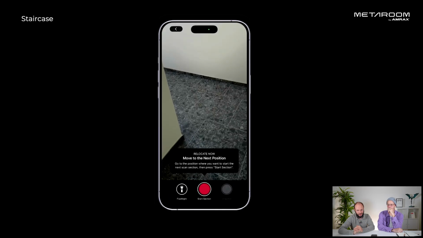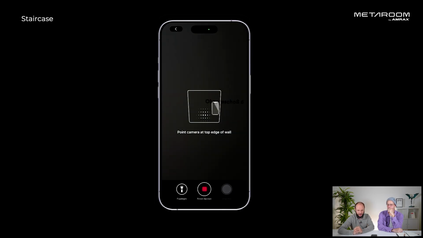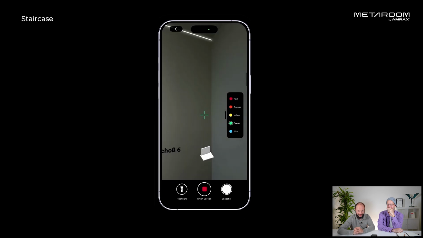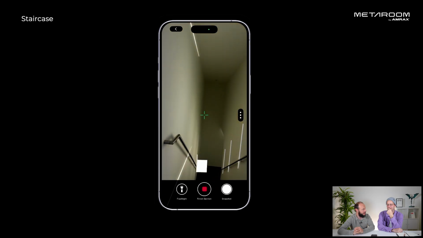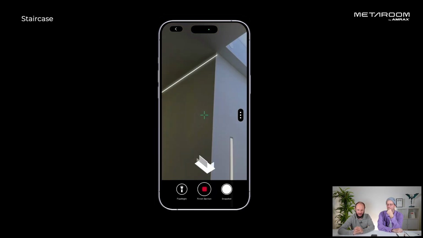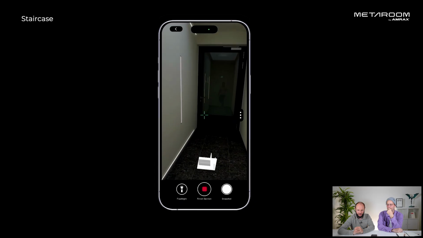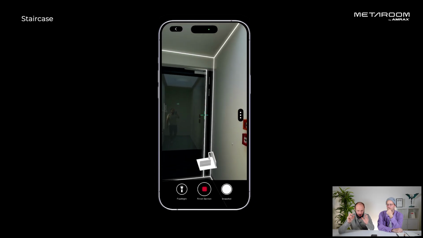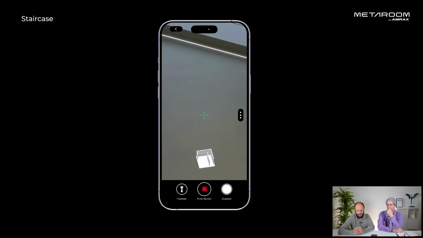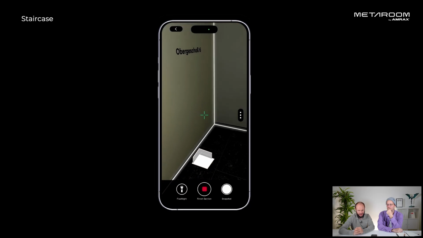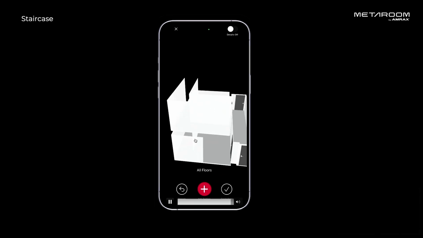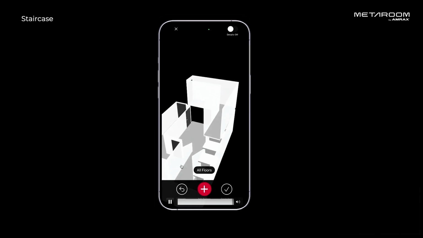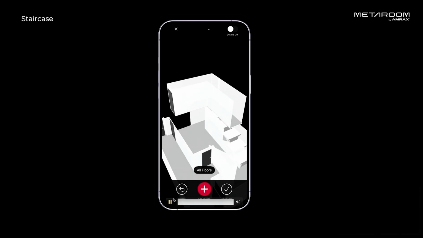Start the new section on the next level, so on the second floor in this case, or the sixth floor in this case. And we start capturing again the walls and the surroundings of the staircase. Turn around, finish this small room or this small section, and hit the finish section button. And in the review screen now we can see that the two floors have been separated, and that there is a placeholder model with these 5 steps that should indicate the dimensions of the stair.